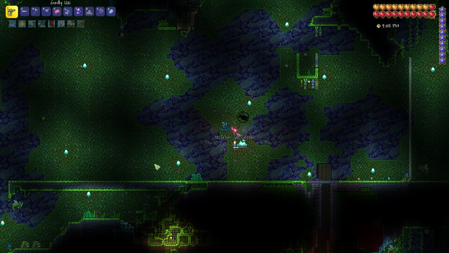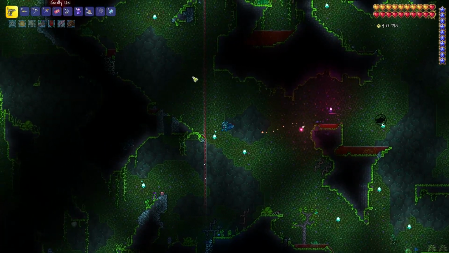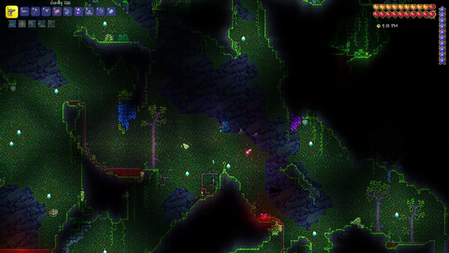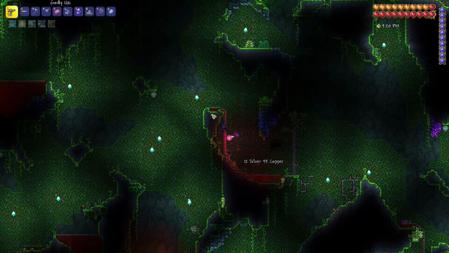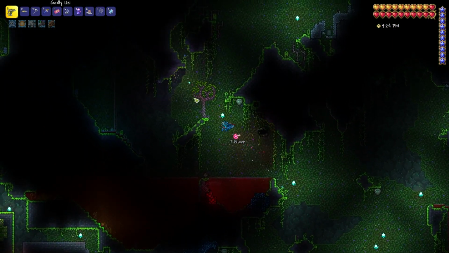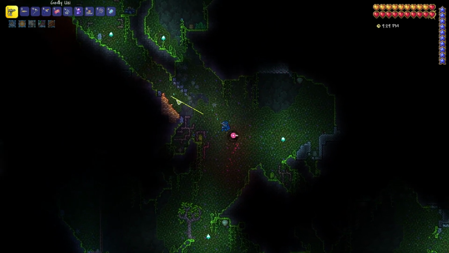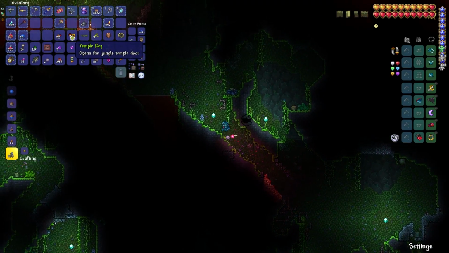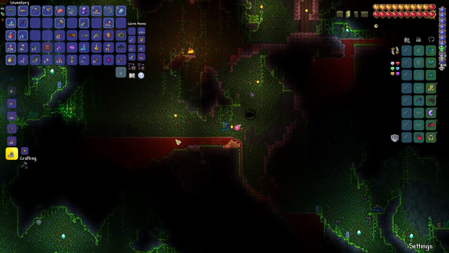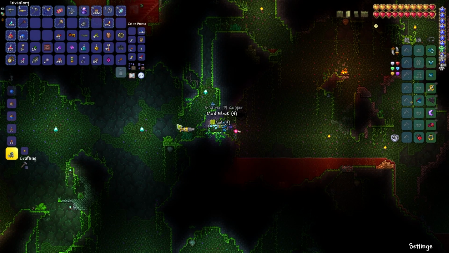Screams are echoing from the dungeon. But before we investigate those screams, why don't we go take a look at this old temple we got here. We only got a key. Says opens the jungle temple. Why don't we inspect it?